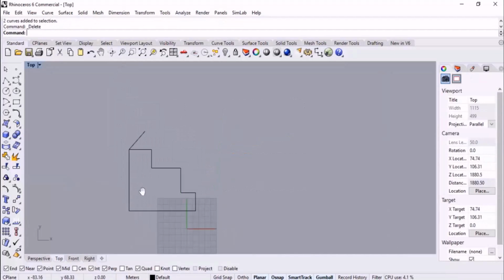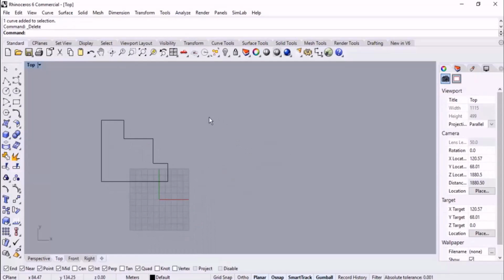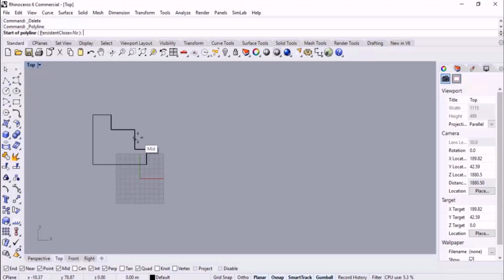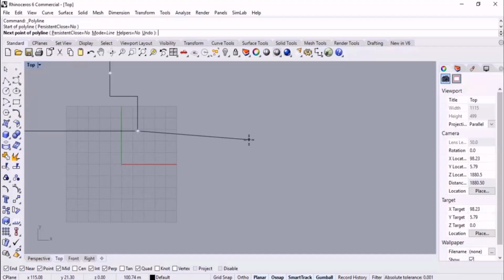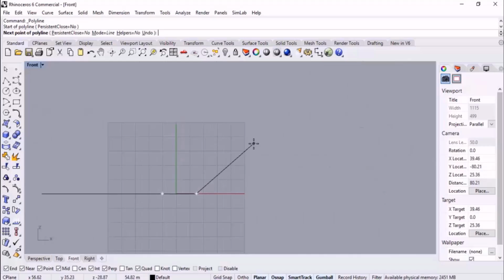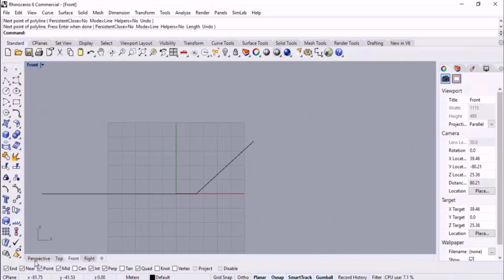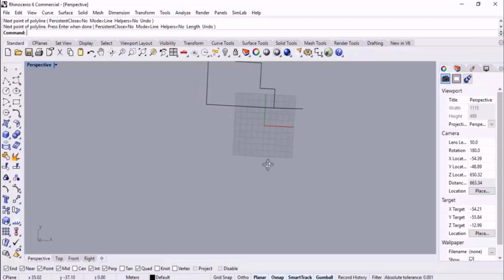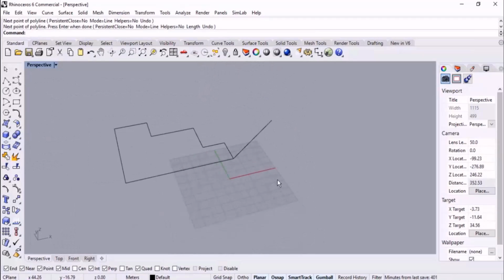Let me clean up the scene, and then I'm going to tell you some points. Actually, in Rhino, we can have multiple clicks in each of the views. For instance, if I want to sketch a line, I pick polyline this way. Then from the endpoint, I start sketching. In the middle of this process, I can change the view. For example, I switch to front, and then I continue sketching, enter, look, back to perspective. So there is no limitation in switching views. I started sketching from top, and then I finished it in the front view.